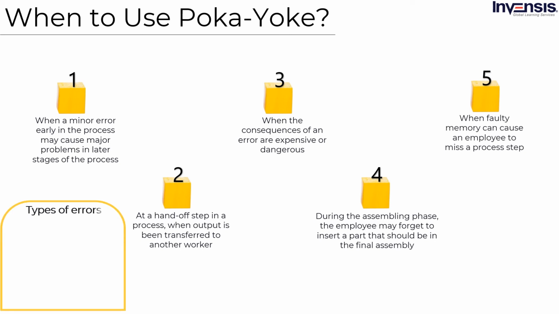Here are some of the common types of errors that can occur in any manufacturing process, and Poka-Yoke has to be implemented to avoid these errors. Missing a process operation or not performing the processes according to the standard operating procedure: processing errors. Not including all the parts in assembly, welding, or other processes: missing parts.